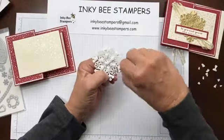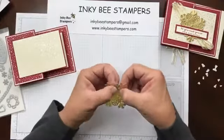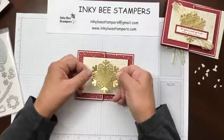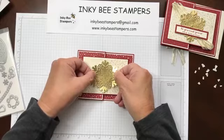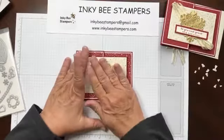Okay, one more, I think. One more tiny little one. There we go. All right, so we are going to go ahead and center this on our card front. And I'm just lining up the top point and the bottom point with the edge of my card there. And go ahead and get that stuck down.